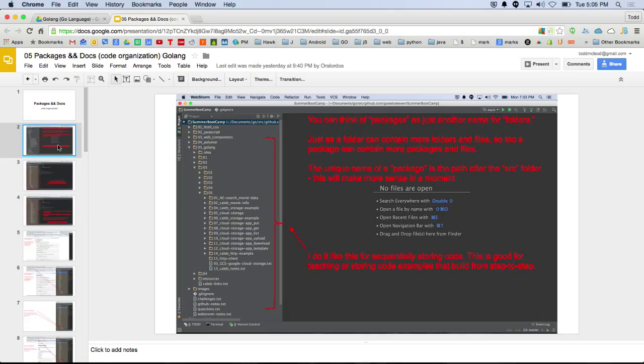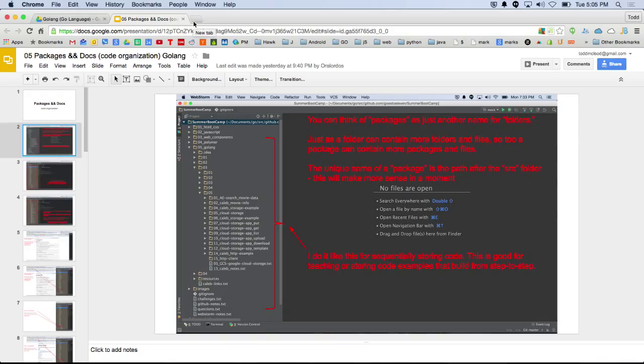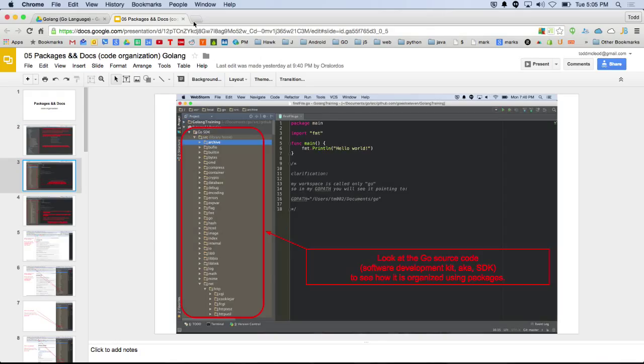You saw when we went and got the code, well, that'll become more clear in a moment. I actually have screenshots of that. I did like that for sequentially storing code. If we look at the Go source code, aka the software development kit, to see how it is organized using packages, we get a good example of how to organize our code.